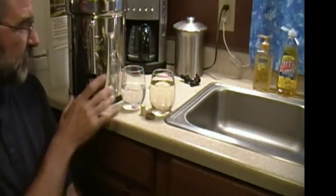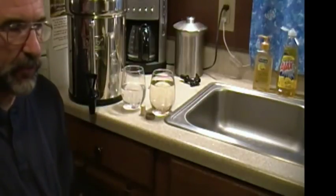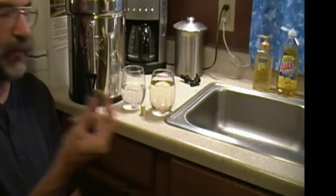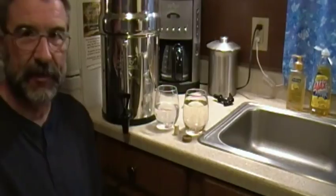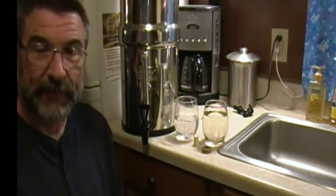It'll sit right here on the counter. Now, we're not going to be using this except in emergencies because our water coming from our spigot is very good. So I'm just going to pack this up, put it in a box, put it away, and I'll put this inside and make sure I don't lose it. But if we have an emergency, if the power goes out, then we'll get it out, set it here on the counter, and we have all the water we're going to need. And I'm very happy with that.